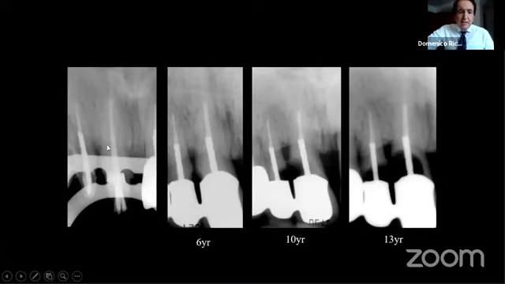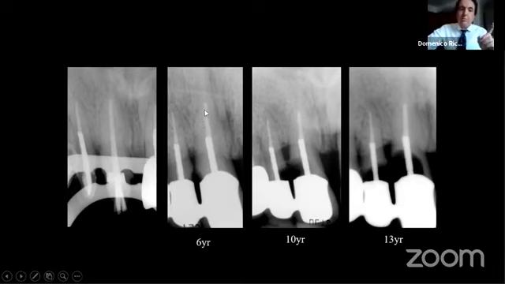Now, there is vital pulp in this maxillary incisor. I treated it approximately 1.5 millimeters short, no squeezing into any ramification. At 6 years, everything is fine. At 10 years, large caries here. The prognosis is not good. At 13 years, the patient has to remove the tooth because it is no longer restorable. But pay attention, the periapical area is absolutely healthy radiographically, and it is symptomless. So this is what we call clinical and radiographic success.